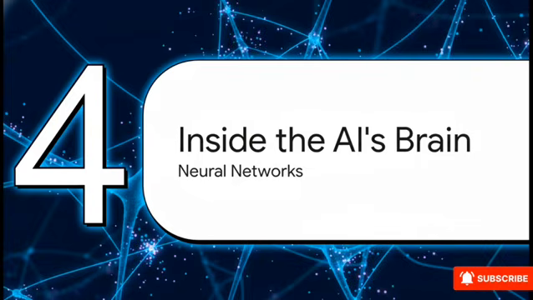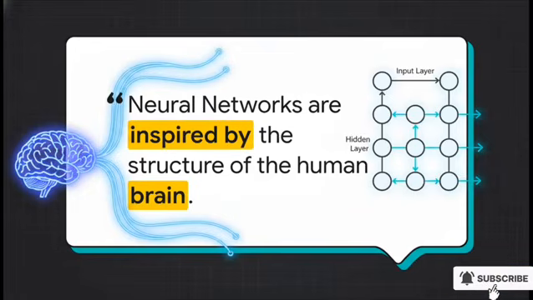So we've talked about these incredible learning models, especially deep learning. But what's actually going on inside? What does the brain of the AI look like? Well, the answer is something called neural networks. And this is the one single idea you need to remember. Artificial neural networks are basically computer systems that are inspired by how our own human brain is structured. Just like our brain has billions of tiny neurons that talk to each other, these networks have interconnected nodes that work together to recognize patterns. It's a pretty cool concept, right?